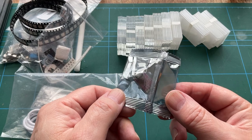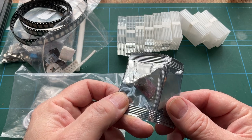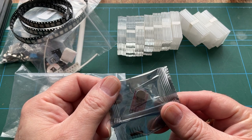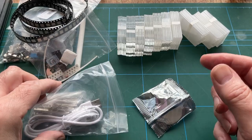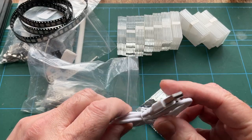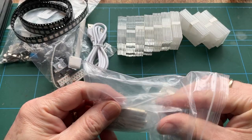What do we got here? We have got... Is that another buzzer? That's a microphone. That looks like a microphone to me. So perhaps it responds to music, flashes lights in response to music. There's our mini USB power supply, and the rest is just a bunch of hardware.